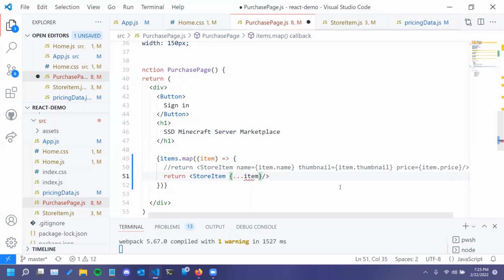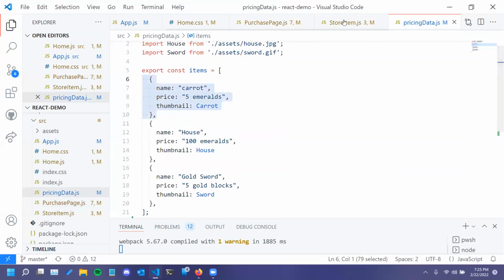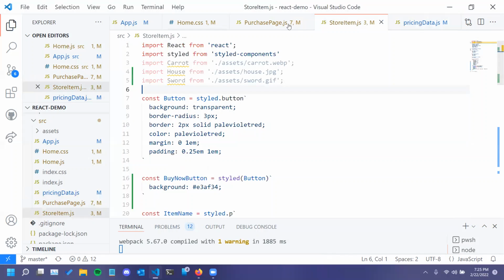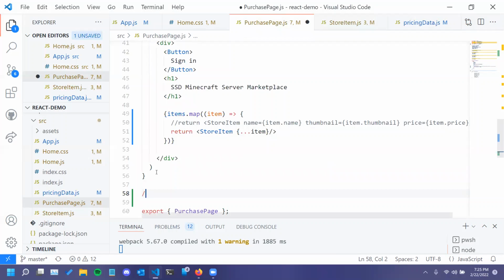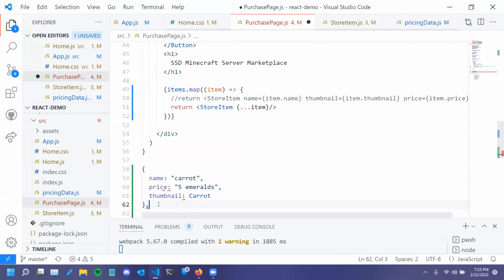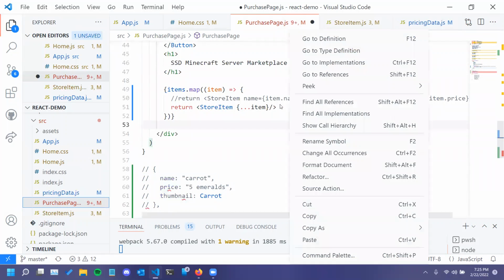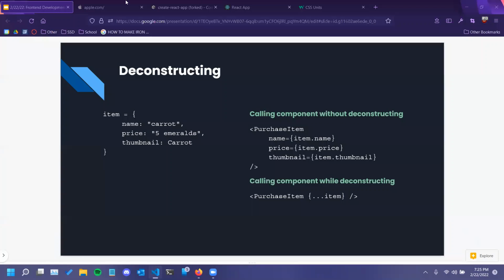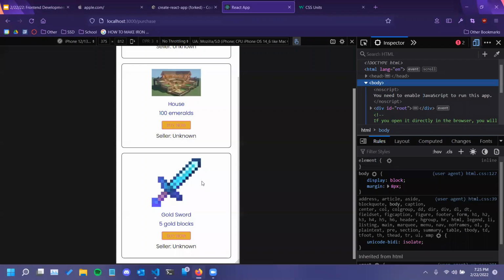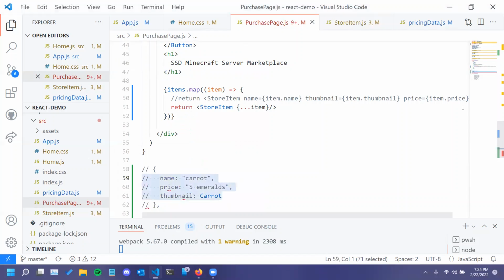Yeah, so we can do this, and what this does is it'll pass in every attribute. I'm just gonna copy and paste this. Yeah, so this is our example JavaScript object. So what the spread does is it'll pass in each one of these attributes individually. Right? So it's just so that you don't need to type out all of this, right?